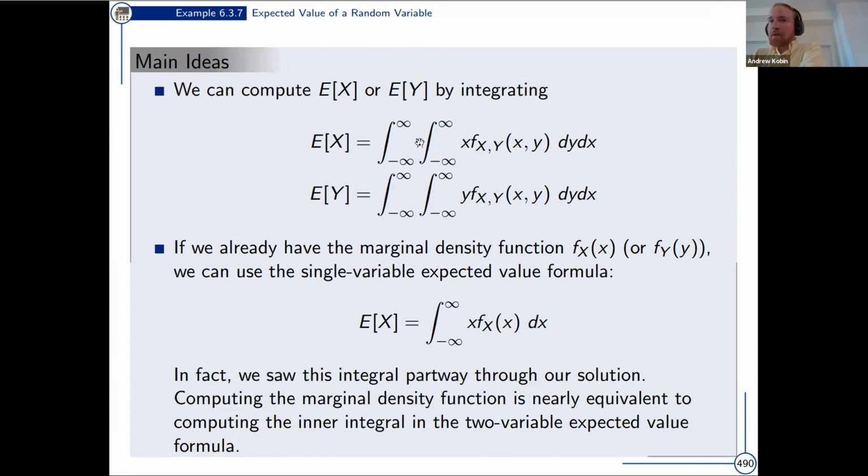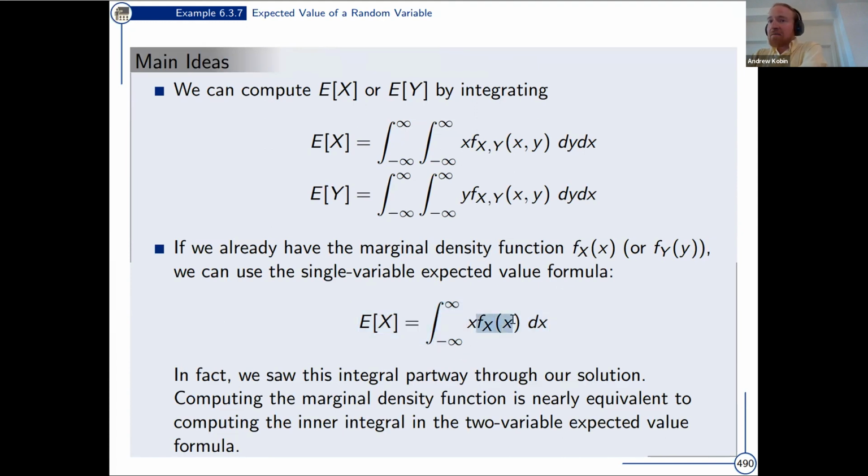However, the inside integrals in both cases, we can factor out the other variable, x, and in this case we can factor out the y, switch the order so dx is being integrated first, and then use the inner integral, which is really the marginal density function for one of the two variables by definition, and condense this formula down to the single variable expected value formula.